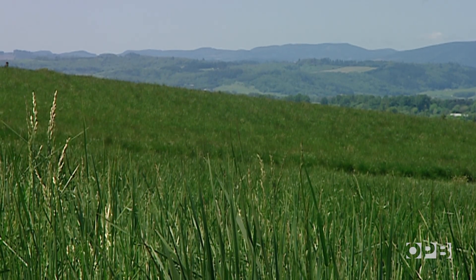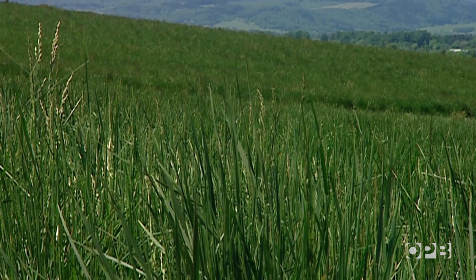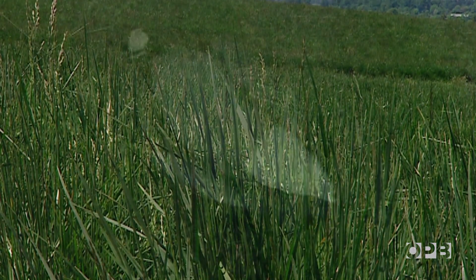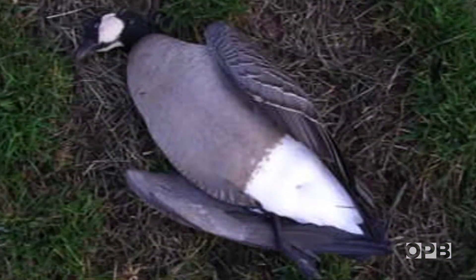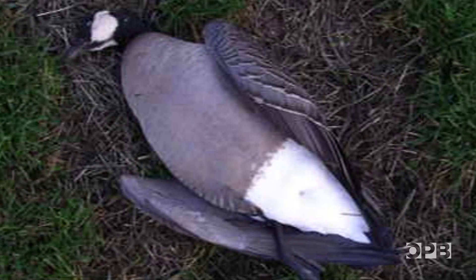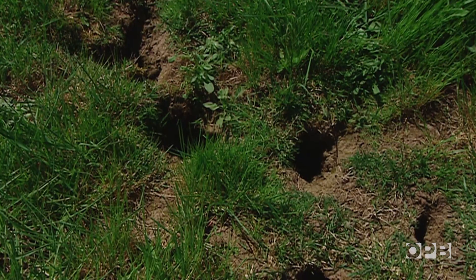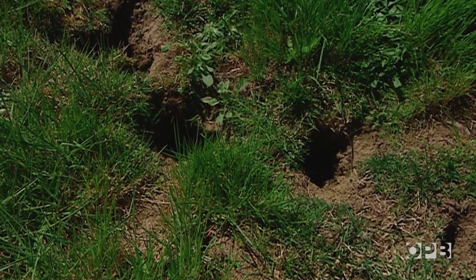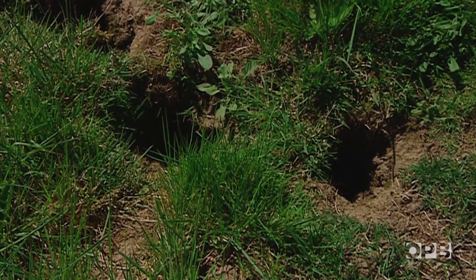Farmers knew they had to do something against one of the worst natural destructive forces unleashed on their fields in half a century. But poison baits can kill birds — despite restrictions, they got out of hand, and hundreds of Canada geese were killed. Tim Kreeter could only use bait for a few months, and it had to be placed directly in the vole holes, one hole at a time — very labor intensive.